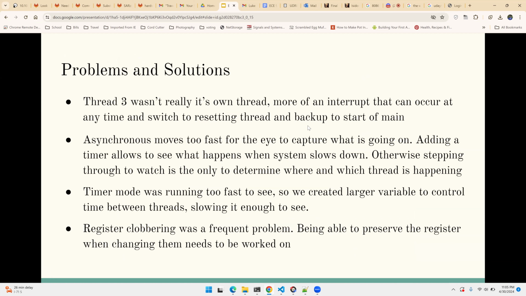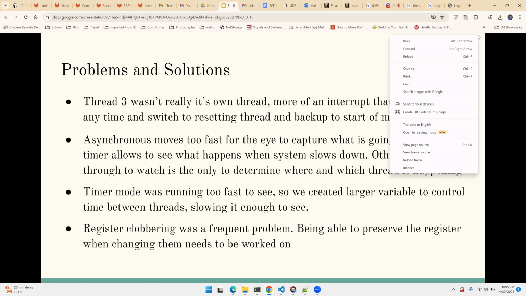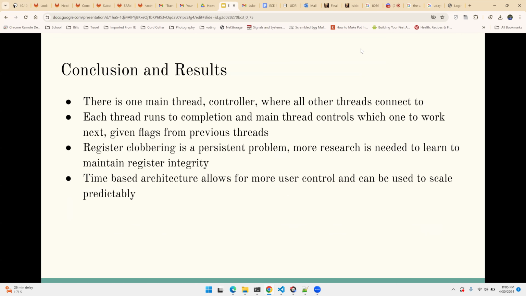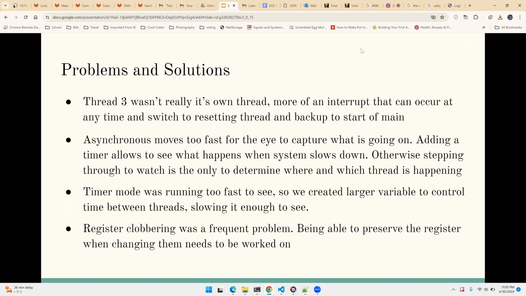So some of the problems we had along the way, like we said before, thread three to us wasn't really its own thread. If we were to design it as its own thread, then you would have to wait for threads one and two to finish every time before thread three is ran. And then only while thread three is running will it check if a push button is pressed.